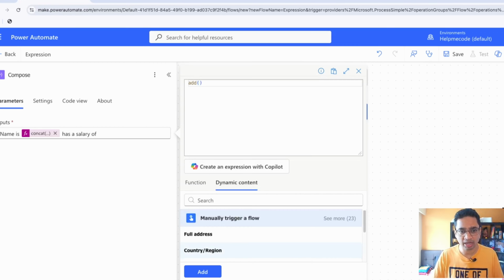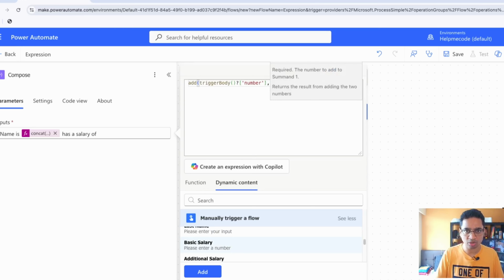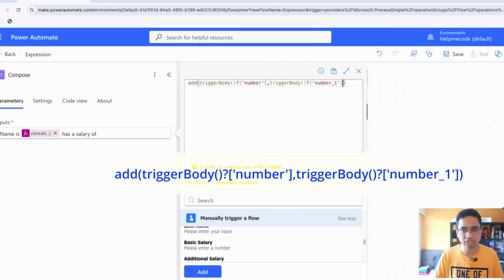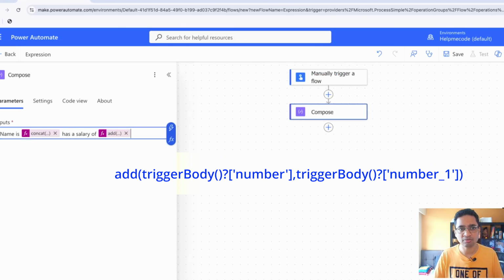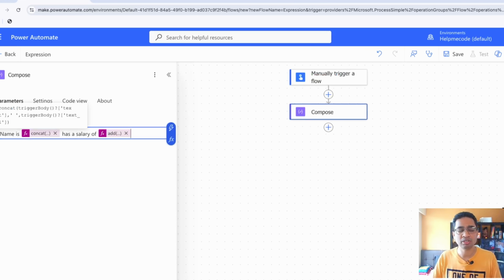So I will go into dynamic content, I will see all my items, I will find the basic salary, and I will put a comma. Then I will put the additional salary. Now this will add both. This will show you name is, the full name, and then has a salary, the combined salary.